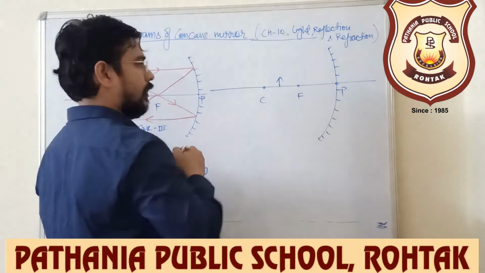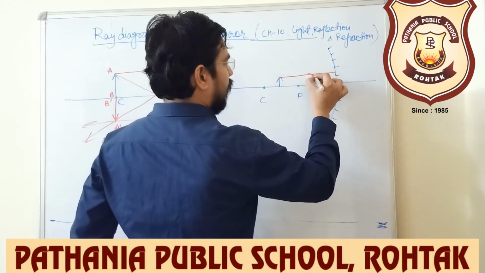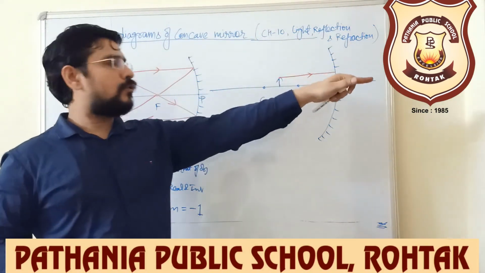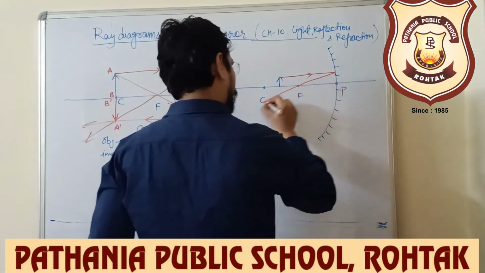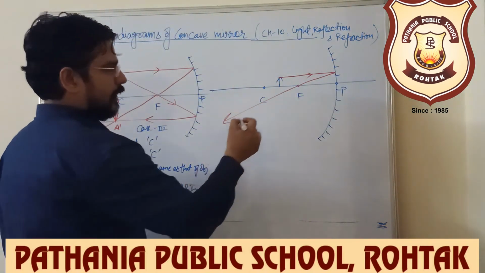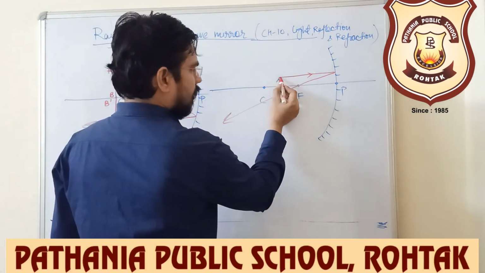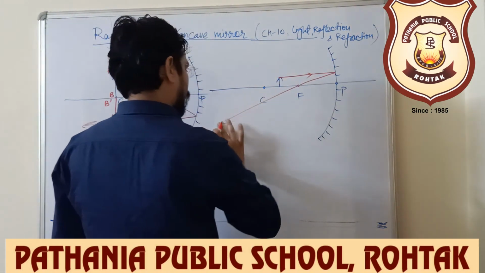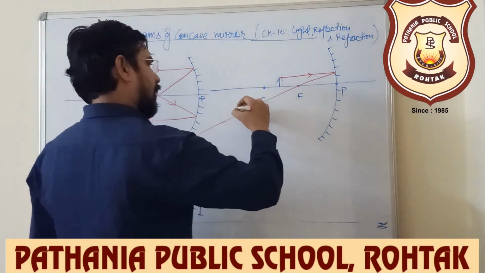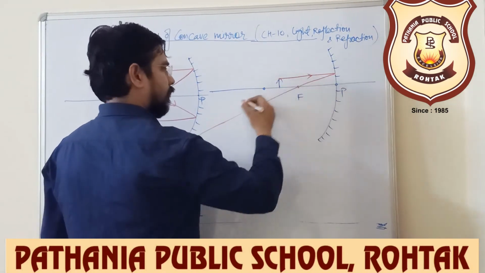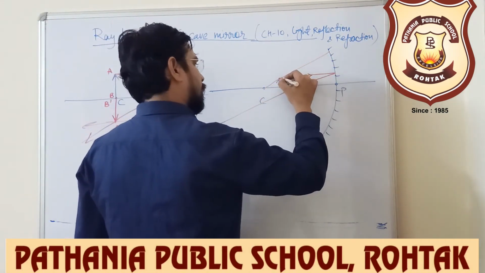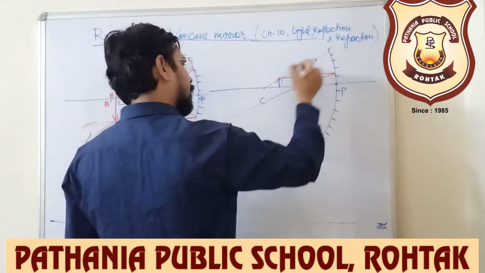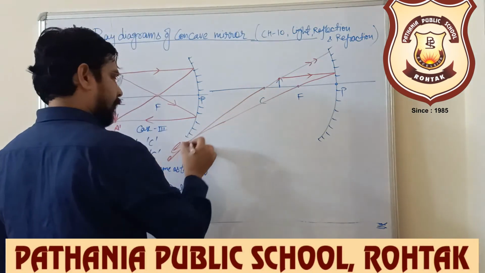So here we can apply the first rule, a parallel ray of light. Till now you are observing that the first rule, the first step, is the same: a ray of light which is parallel to the principal axis passes through the focus after reflection. The second rule you can apply, a ray of light passing through the center of curvature, and you can make it like this. I will extend this ray of light. In actual, this light will start from this point and go in this direction, because it is coming from the direction of the center of curvature. It will retrace back and meet here.